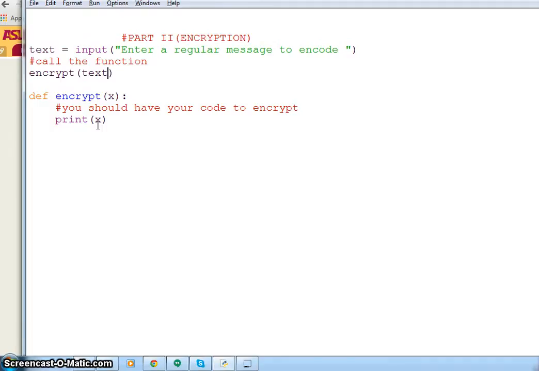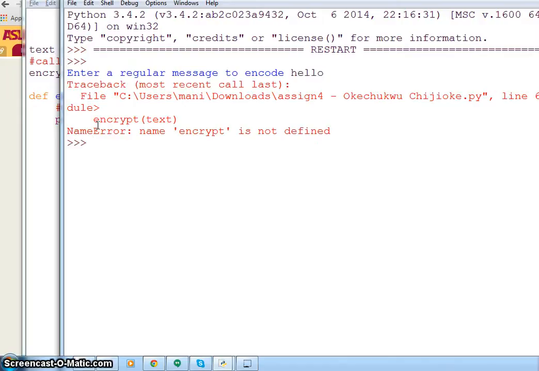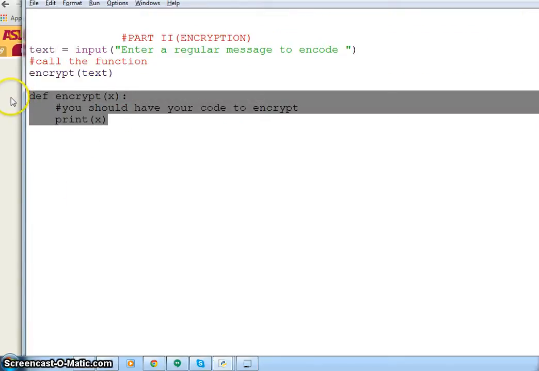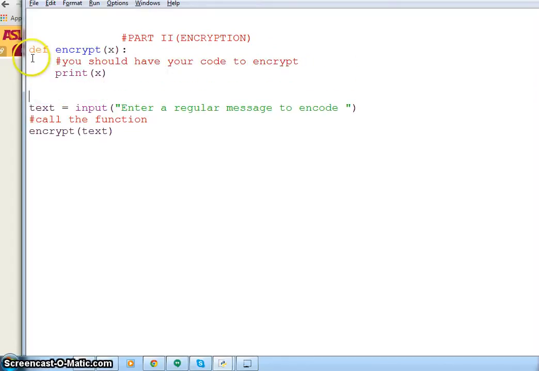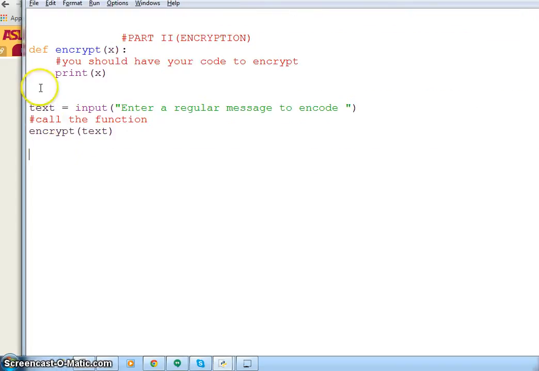Control S, and the message I'll say is hello. See, it has an error, because it says the name encrypt is not defined. So the function should already be defined before you call it. Now if I save it, it prints the text, because I am calling a function.